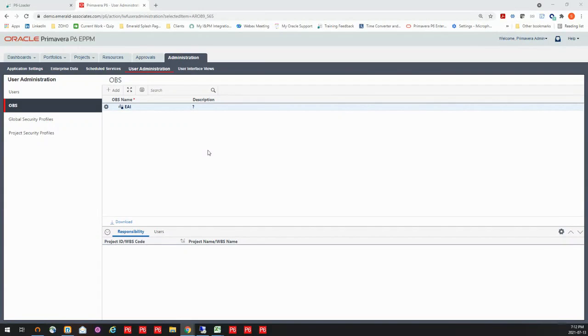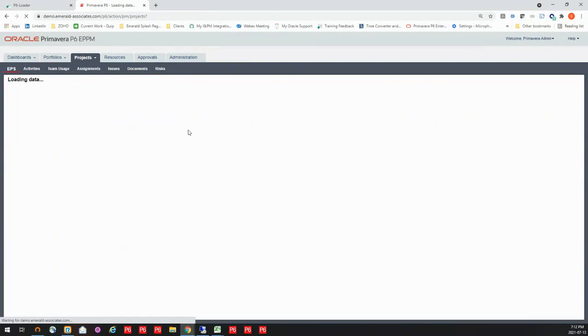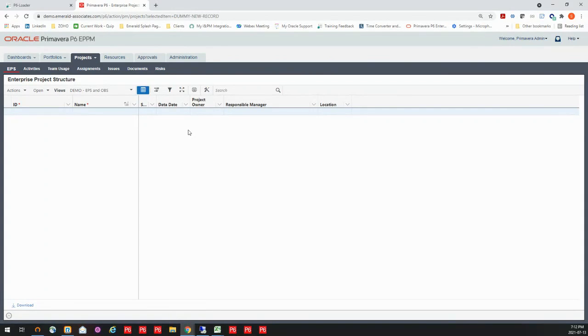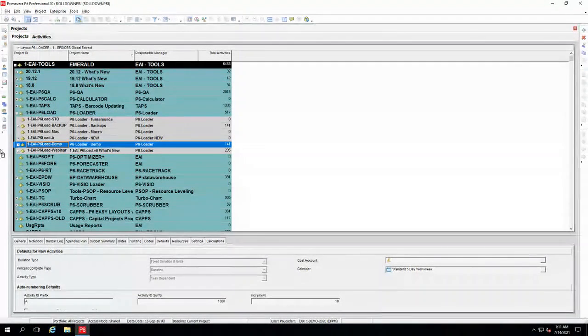And what I need for this database to get started is an OBS structure, as well as an EPS structure. So right now, there's nothing in there. And to make it easier on myself, I have a database that is very similar to what I need to set up in this new one. So I'm going to take the information from another database for the EPS and the OBS.